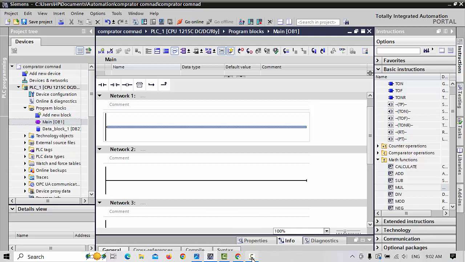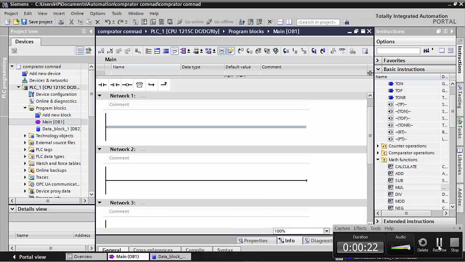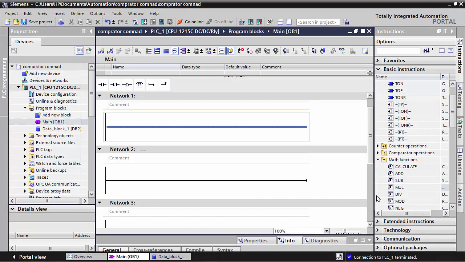First of all, in the previous lecture we discussed this multiplication command. Now we use this division command. Division and multiplication command, both we will use.